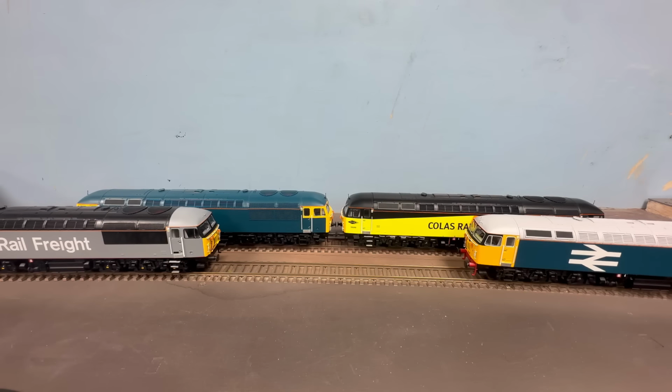What can I say? They look absolutely spectacular. The detail is incredible. I'm just looking at them from behind the camera, the same sort of angle as you right now. And straight away, the thing that sticks out the most, I think, is number one, the relief on the bogies. The bogies are incredible. Number two, the inside of the cabs. So you can see straight through the windows. You can see full seating in there, full cab desks, the light.